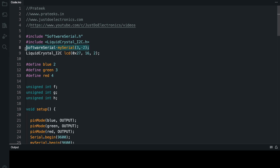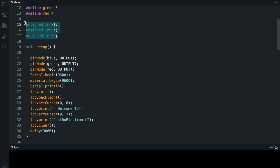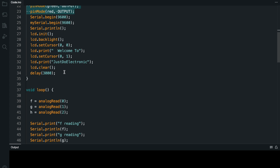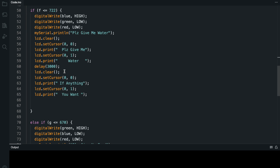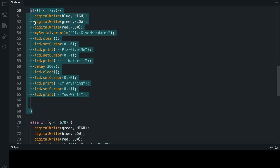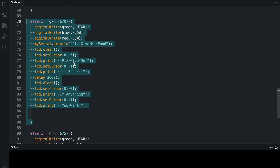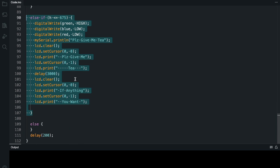Okay, let's see the code. I use the Arduino IDE software. This is the LiquidCrystal I2C dot h library — it is required to install it. I define the LED pins and define the flex sensors. This is the void setup function defining the input and output devices. When you turn on this system the LCD will display a welcome message, and I will connect the flex sensors on A1, A2, A3. With the help of the flex sensor resistance crossing this threshold value, the LCD will display the message you put in the code.